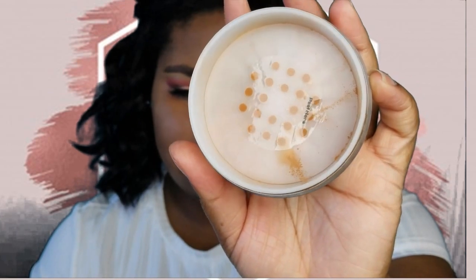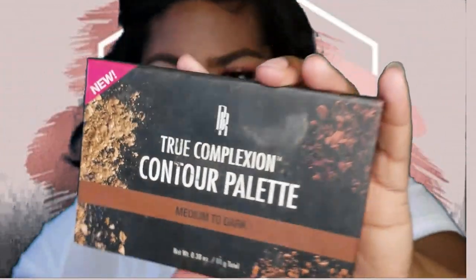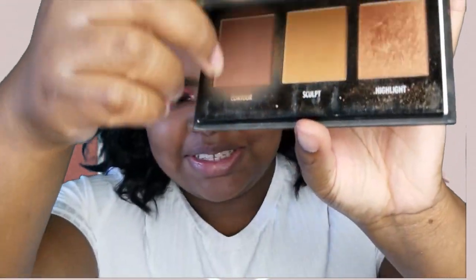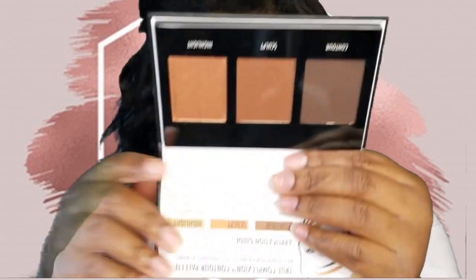Inside the container, you can see the shade — it's more warm and skin-toned versus the banana powder, which is more of a highlighting setting powder. Then the last product is the True Complexion Contour Palette. Y'all know this is like my holy grail — this is mine right here, the medium to dark palette, and it is well loved and well used. But they also came out with a darker one — a Dark to Deep palette — and this one looks like this.